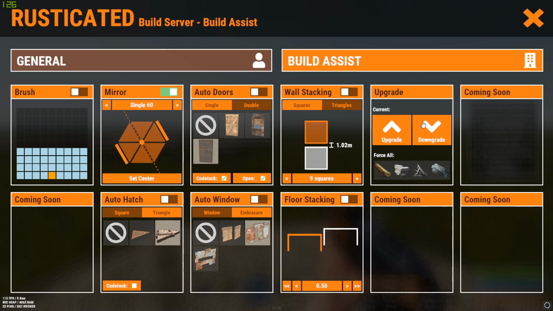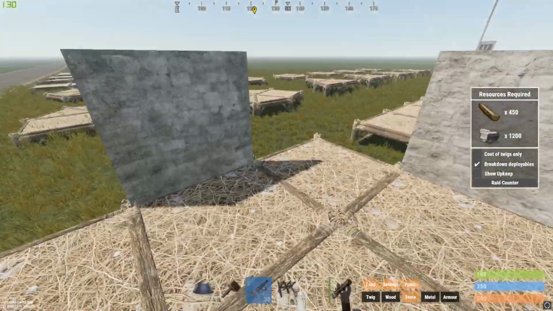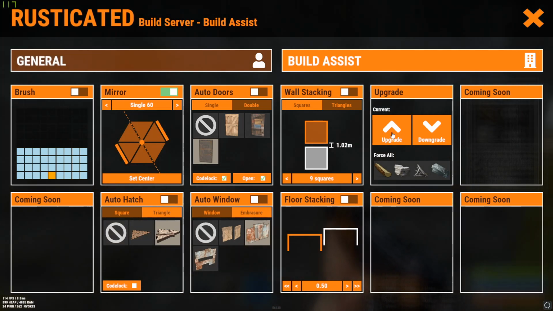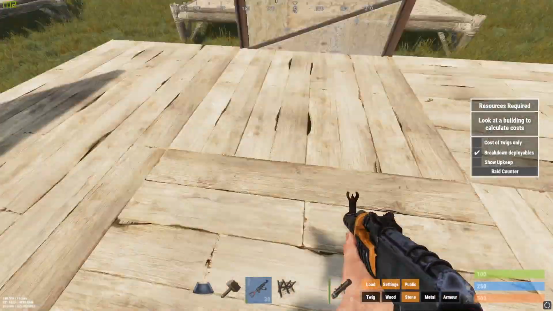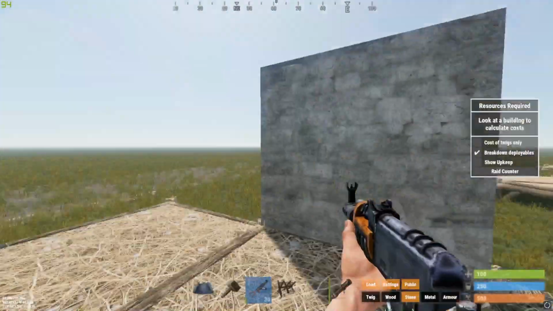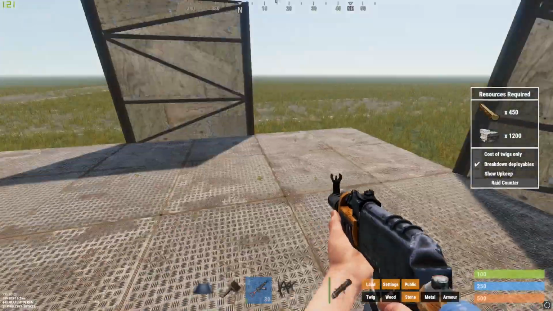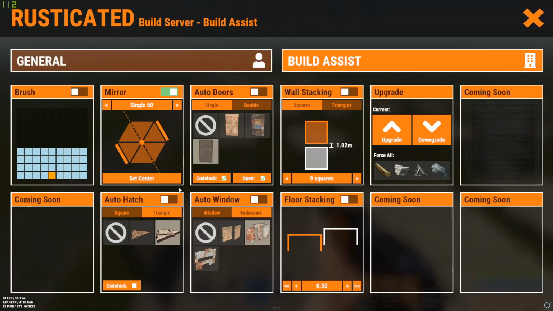This tool I want to show you guys is our upgrade tool, which is on this tab. So it's pretty much /up and /downgrade, but we built a little UI for it, just like everything else. You just walk up, look at a wall, and upgrade, and it brings everything to its next upgradable level. And then you can do down, and it takes everything back down one. And then you can actually force all as well, and that will force everything to the same material. That's pretty much everything for this tab for now.